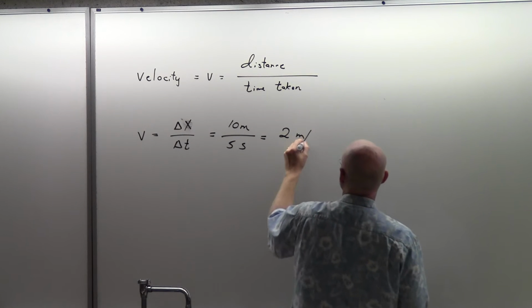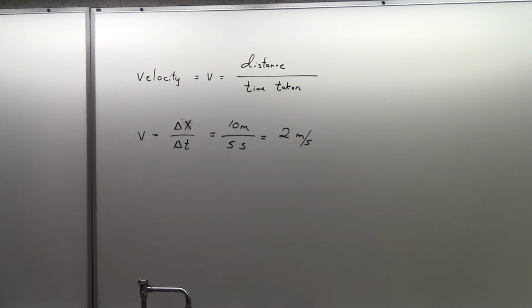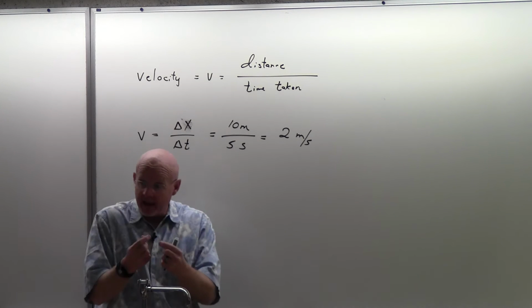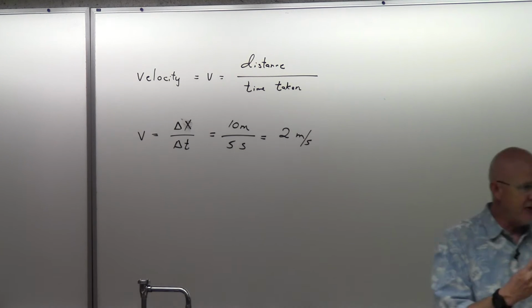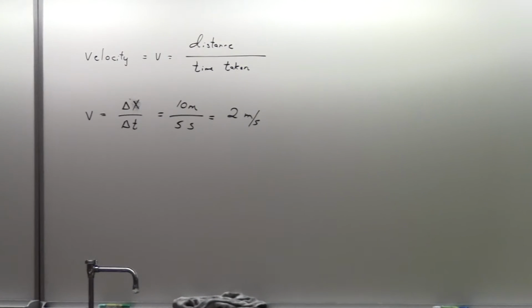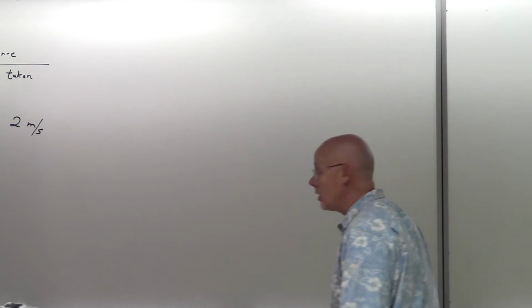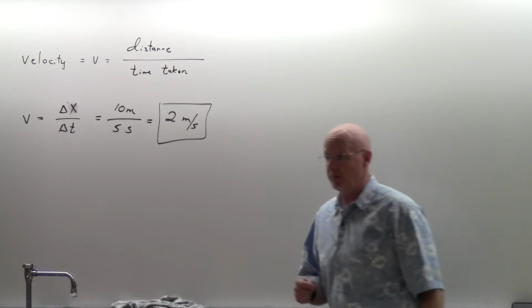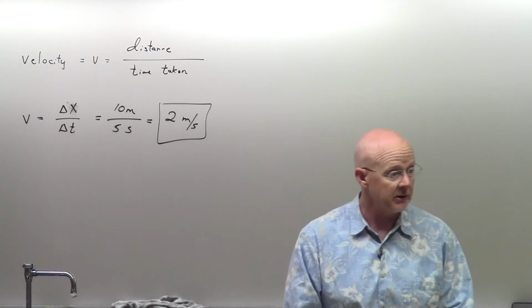And now, I can do the mathematics. I know you know that 10 divided by 5 is 2, fair enough. And as we talked about on the first day, we have the same mathematics with our units as we do with the numbers. And so there's nothing here that would cancel. There's nothing we can put together and square like we did a bunch of things on Wednesday. We just have to leave that alone and call it meters per second. And so that would be the answer. The answer would be, okay, your velocity must be 2 meters per second.